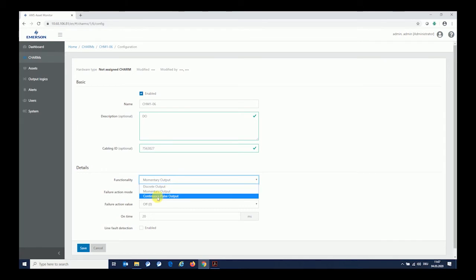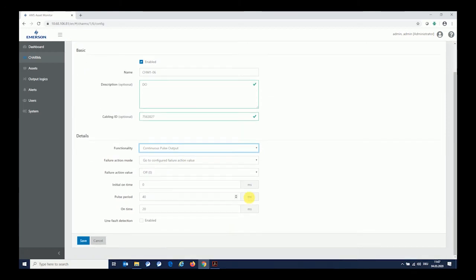So the last option on the functionality perspective is a continuous pulse output. And this means as long as the input condition of the digital output is true, and we're having failure action mode and failure action value settings as well, we're able to drive high-low level pulses out of the charm itself for further processing to external processing, so into any PLC, for example.